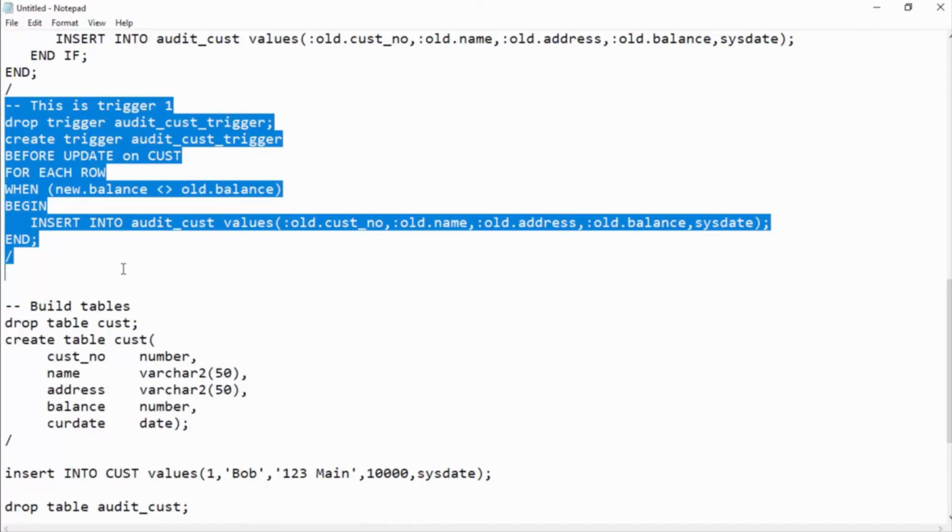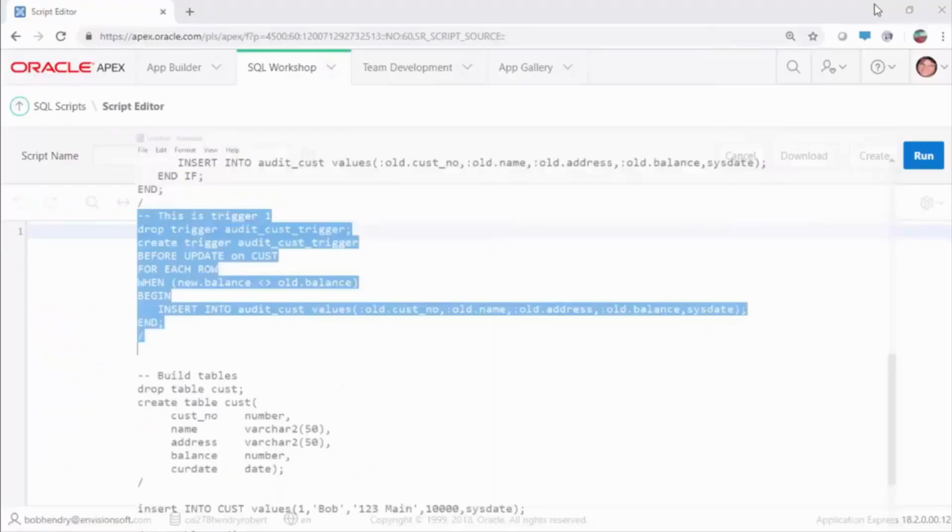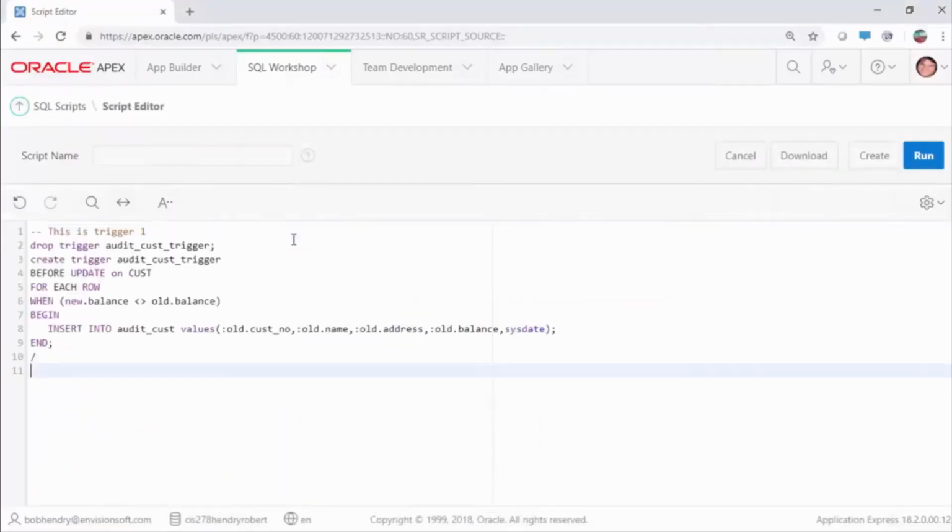All right, so let me get this code where it says this is trigger 1, and let's talk about this code. So I'm just going to go back and forth and paste this in. I'll give you a minute to do so, or to pause.